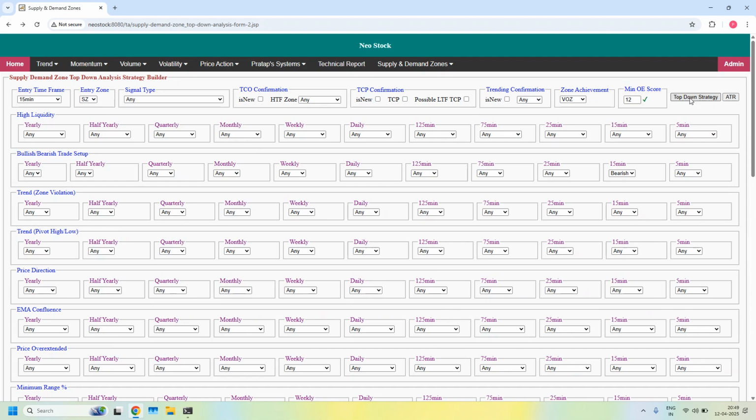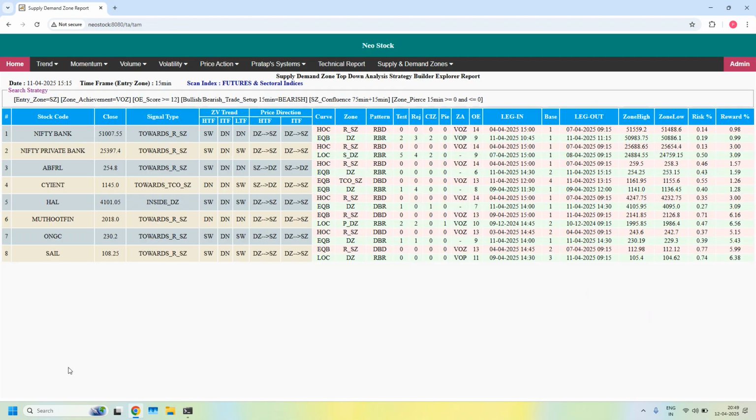By applying the filter on those 9 stocks, we got 8 stocks. In all these 8 stocks, these 15 minute supply zones are overlapped with 75 minute supply zone. And also 75 minutes trend is down in all these stocks. If any of these 75 minute supply zones are having daily EMA confluence, probably these 15 minute supply zones might be having even more high probability to get success.